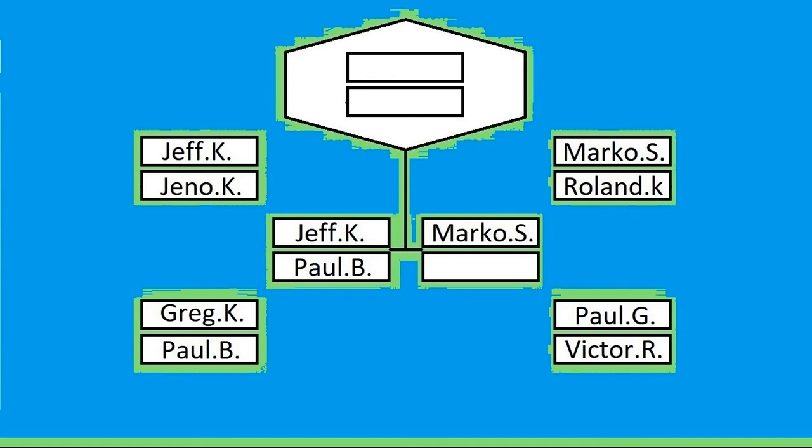Victor Richards advances on in these brackets. And wow, what a match that is going to be — Marco Savaljanin versus Victor Richards, my word. Battle of the Bulls there, no doubt. Two big titans. And of course, Jeff King takes on Paul Baker. Do not sleep on Paul Baker — I promise you, he is prime time and ready for action. Jeff King has unreal structure; aesthetically he's probably the best in this final four. This is going to be an awesome final.